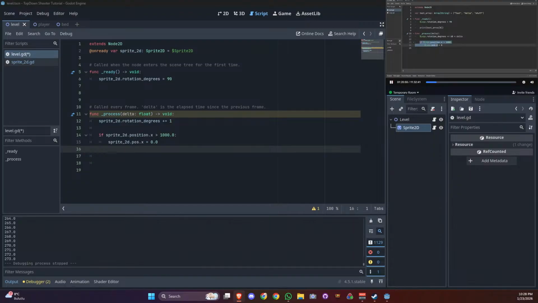We do not need to apply delta for this if statement where we are updating the position, because this one is not a change in movement. We are simply setting the position of the frame to x being 0. We are not continuously updating the movement. We are only doing this once. Because of that, we are not going to need delta time.